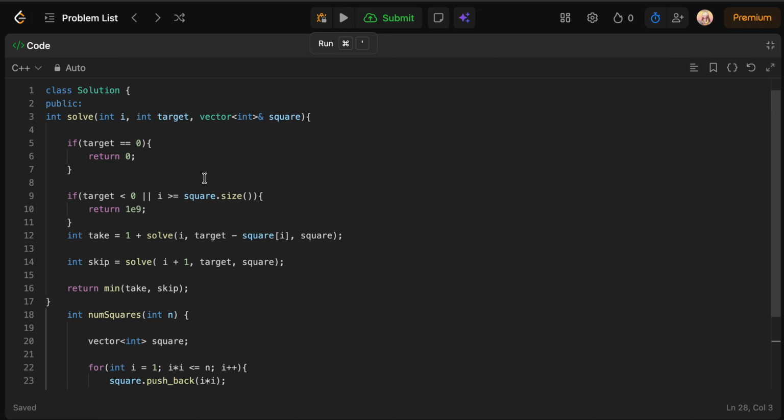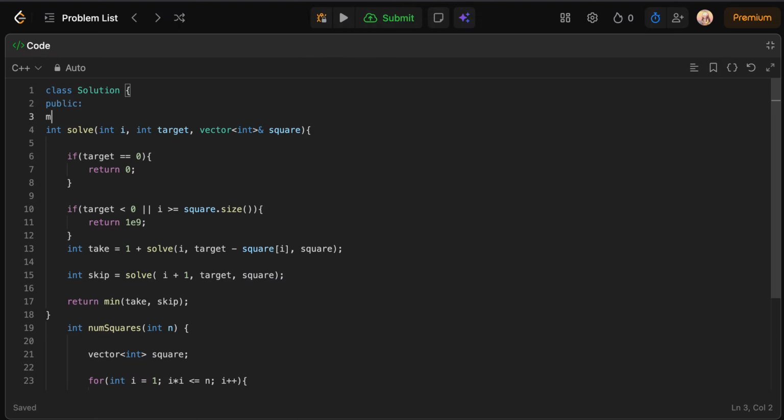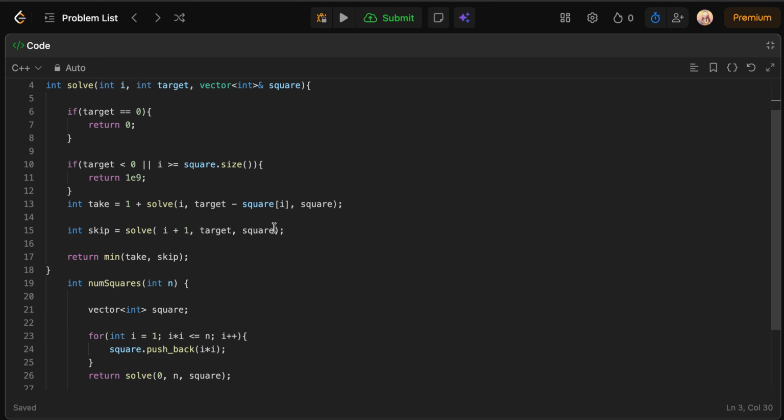First we create a map of pair int comma int, memo. Next we store in the map.